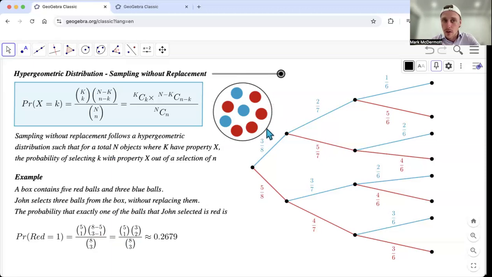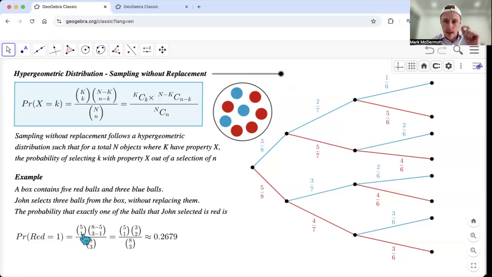Here is our bag of red and blue balls. Okay, let's think for a moment about how many ways we can choose from the red balls. We're just thinking the red balls now. How many ways can we choose one red ball? Well, I could choose this one, or this one, or this one, or this one, or that one. So there's 5 ways to select one red ball out of 5 red balls. Okay, so that's essentially 5, choose 1.